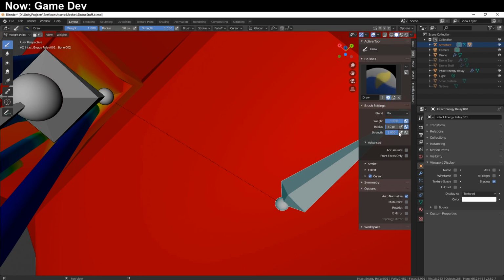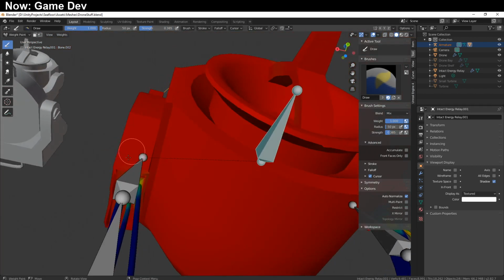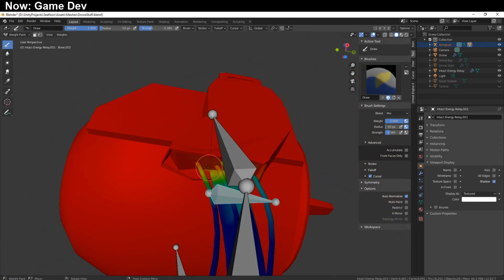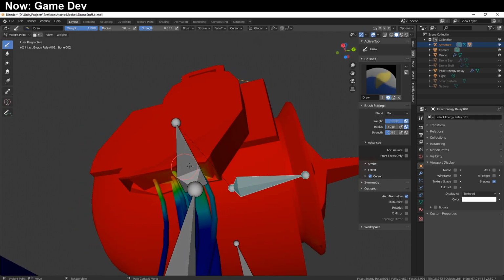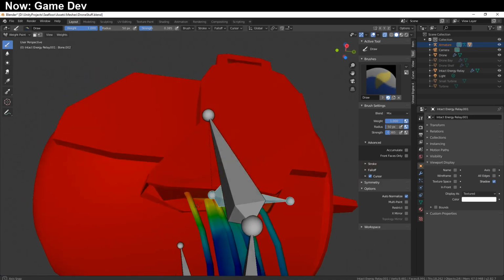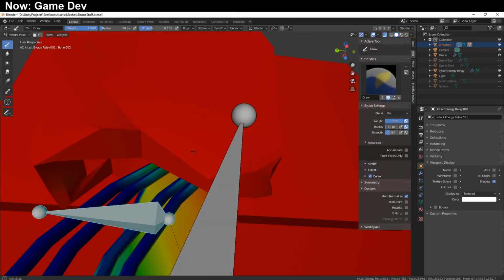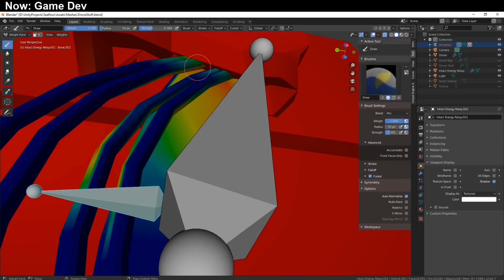And then we're going to want to bring that strength back down and just kind of make sure that when we rotate the head, these things kind of sort of follow along. We don't want them to fall behind quite as badly as they seem to. Okay, so there's a couple of pieces that are not working there. We'll have to manually do them in a second. Let's just go ahead and keep pumping.